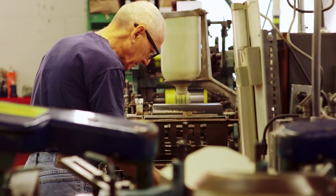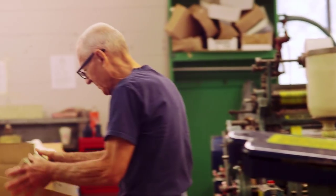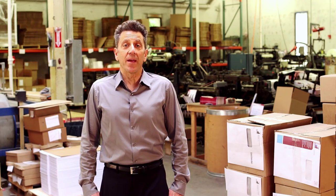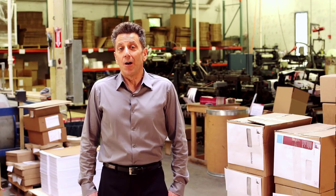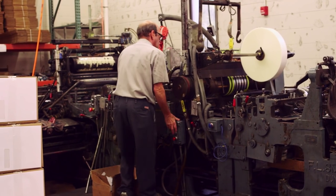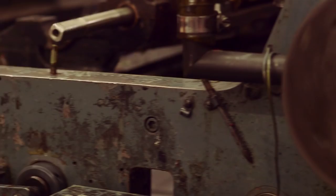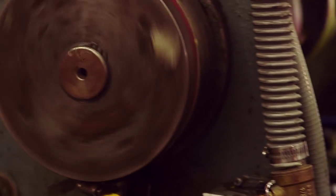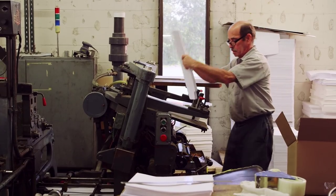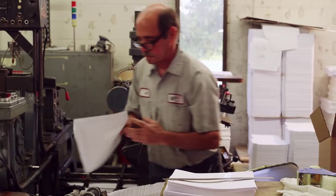Score lines are made which allow for a clean fold, and the envelopes are packed tightly in individual boxes or cartons before they are prepared for shipping. We have four pieces of folding equipment, which allow us to make envelopes as small as 3½ by 5, all the way up to 12 by 15½ on our larger machines. All of our equipment is American-made and meticulously maintained on a daily basis to ensure maximum performance and efficiency. We produce hundreds of thousands of envelopes in a full day and evening of production, and we also have the capability to apply peel-and-seal and latex self-seal to any type of envelope we make or that you provide.